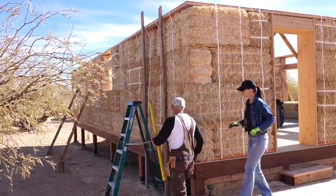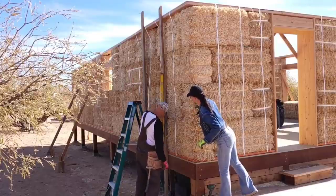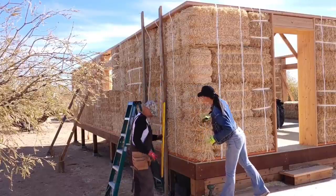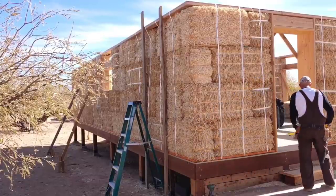What we're doing here is grabbing the level, and I put it on the vertical brace that we just installed, and to our pleasant surprise, it was almost exactly plumb. Sometimes you gotta get lucky.